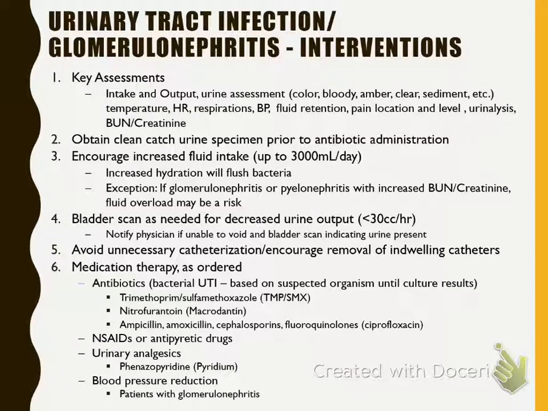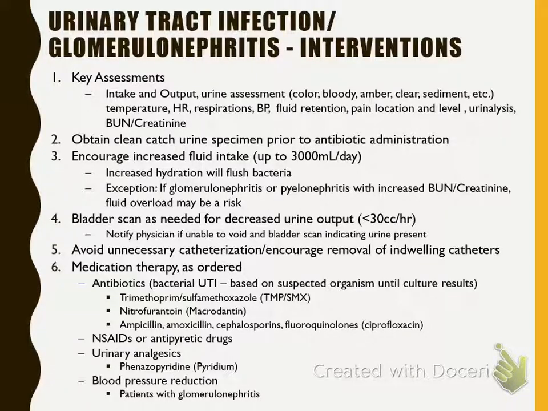Okay. Bladder scan, as usual, whenever you have a decreased urine output, especially with a kidney problem, we want to make sure that we're not headed into the worsening condition of renal failure. So we want to scan the bladder and see if we're retaining urine, because if something's irritable, we might be retaining urine. But if we're not retaining urine and we're not making urine, ooh, we can go ahead and say, whoa, we're probably oliguric, we're probably in renal failure. So anytime they're oliguric, go ahead and scan their bladder.